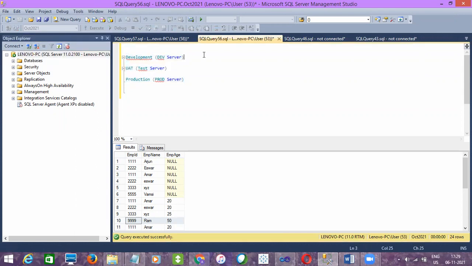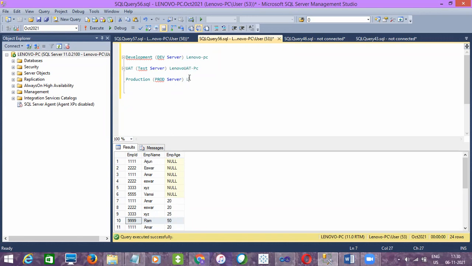Let's say the naming conventions will be like this: in my case, Lenovo-PC, so let's assume Lenovo-PC is the dev server. For UAT, they'll give a naming convention like Lenovo UAT-PC, something like this.